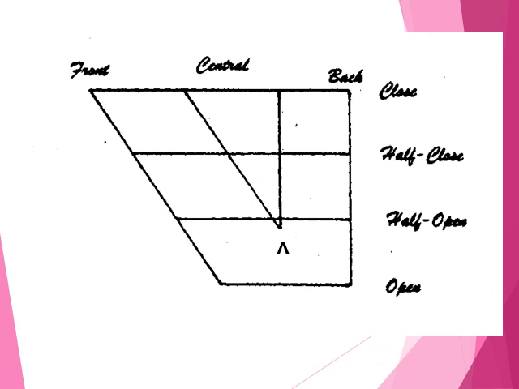Let's have a look at the diagram. See where the central A is. It is called central precisely because it is the center of the tongue that is raised, as you see. It is in the central area. As regards the height of the tongue, you have to raise the tongue up till you reach a position between half open and open. As this is a central vowel, the position of the lips is unrounded.